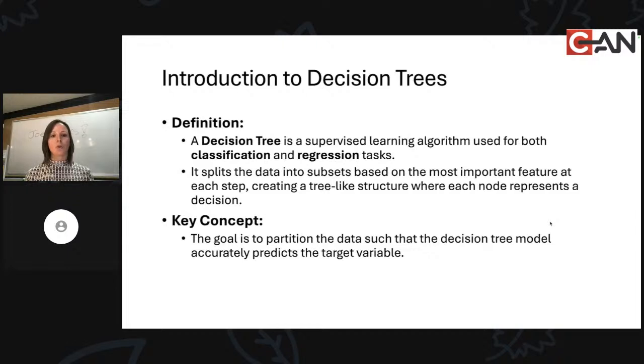The goal is to continue asking. It's like playing 20 questions. If you guys have ever played that game, you're continuing to ask questions, and based on those answers, you're narrowing down to a result. So if they answer yes or no to a variety of earlier questions, you're becoming more and more confident about what you're going to predict.